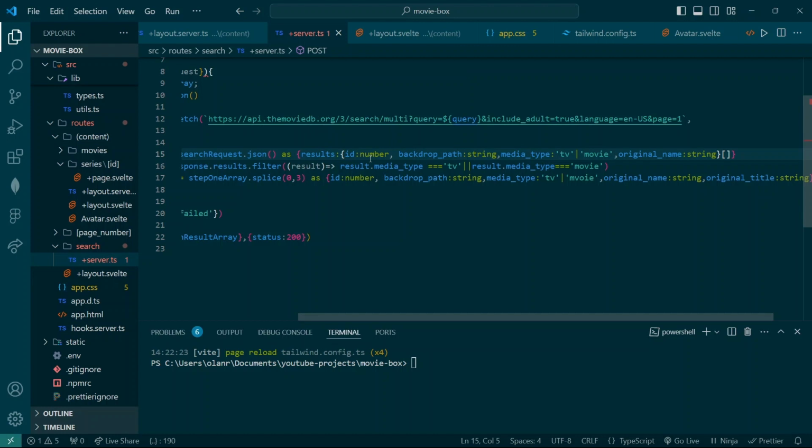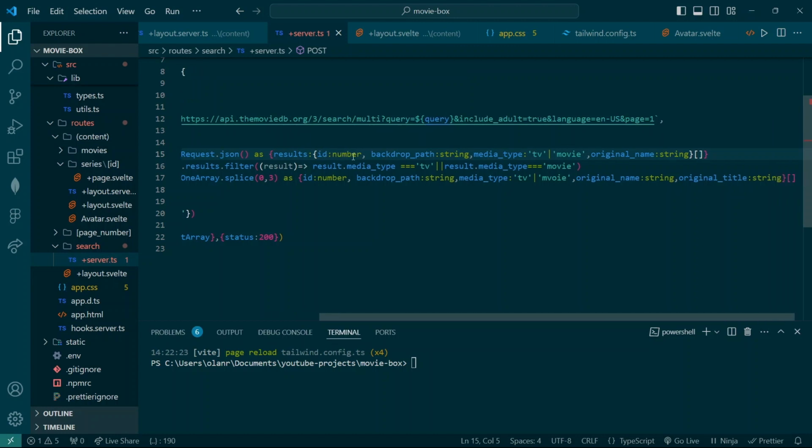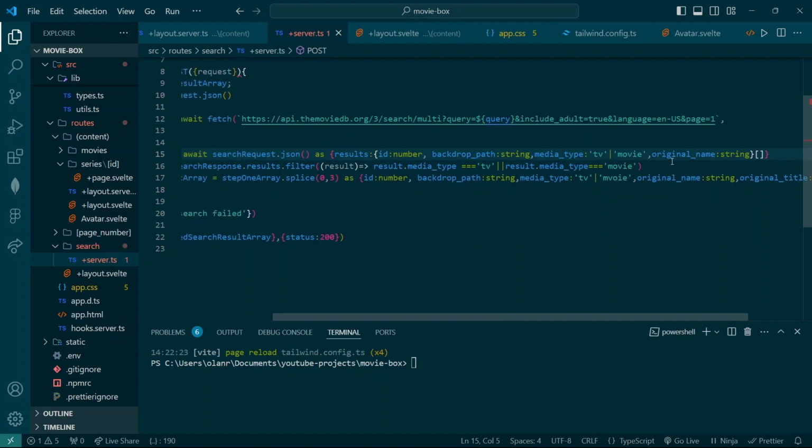I didn't actually create a proper type for this. It's an object, as you can see, and it has some properties on it. The result is an array of objects that have original name, media type, backdrop path, and ID. ID is a number, backdrop path is a string, media type is either TV or movie, and that's how we know whether we've gotten back a movie or a series. A series has its media type as TV, while a movie has it as movie.